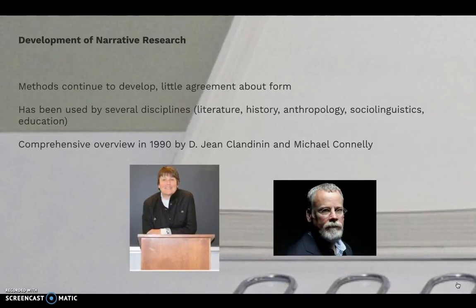It's interesting to note that the methods continue to develop and that, as a result of narrative research having been used by several disciplines, there has been little agreement about form. That is until 1990 when Clandinin and Connelly came up with some descriptors and features of narrative research that have been accepted.